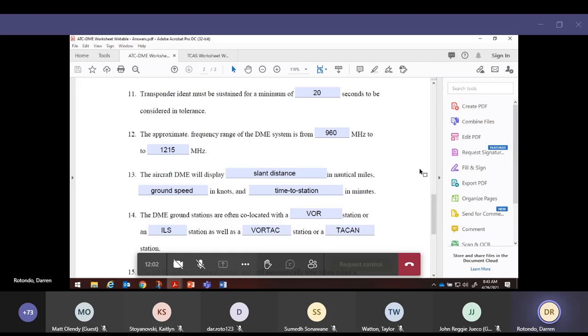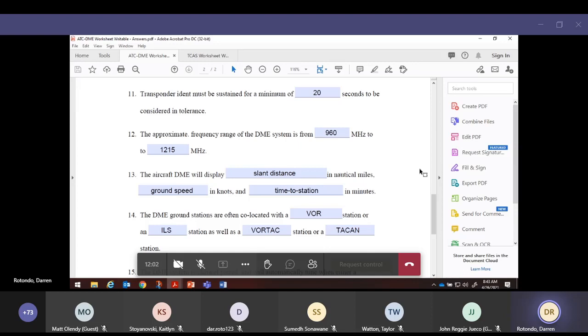15. The DME system is channel paired and will automatically tune when either a VOR frequency or a localizer frequency is selected on your aircraft nav receiver. So you're never going to have to put in one of those UHF frequencies from 960 megahertz through to 1215 megahertz. It's going to happen automatically for you when you channel your VOR frequency or your localizer frequency into your nav unit. The only other system that was channel paired that I seem to remember was glide slope. Glide slope was channel paired to localizer frequencies. So whenever you put a localizer frequency in, that part of the instrument landing system, the glide slope also came alive.